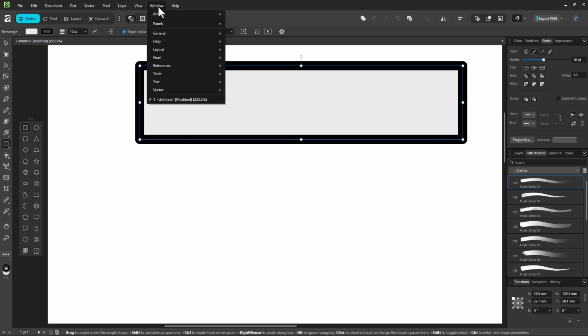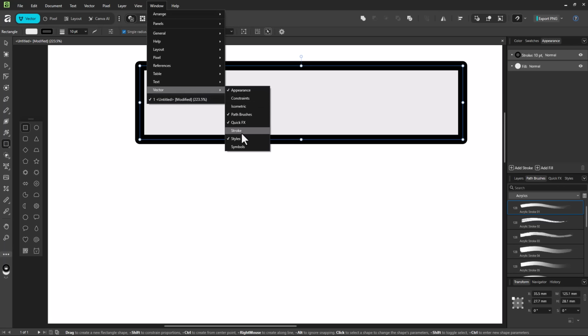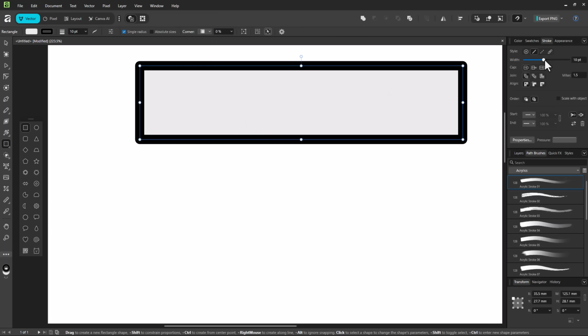Let's say, for example, you can go around over here onto window, and if you were to go to vector, you can disable the stroke right here, or you can go ahead and enable the stroke as well. You can change around the width of the stroke right here just like this as well. Click on, let's say, dash line to get a dash line type of stroke, or go ahead right here just like this to change out the property as you like.